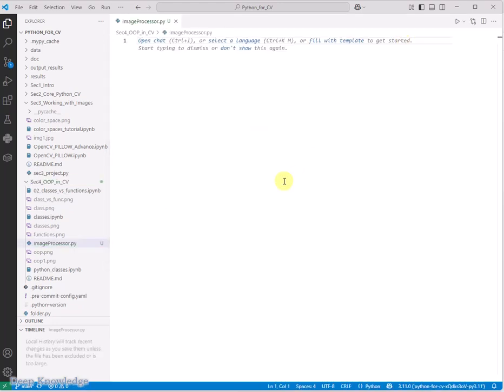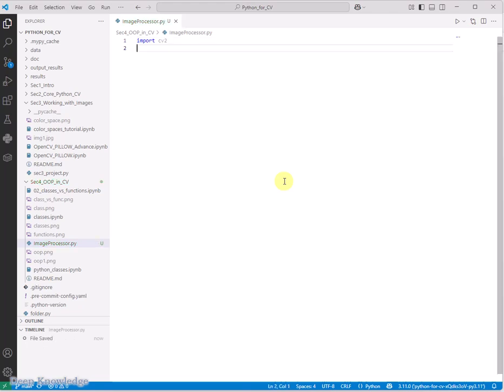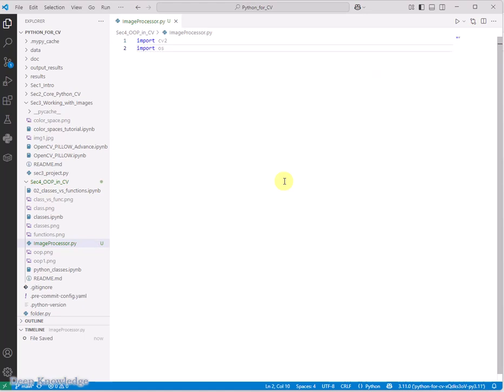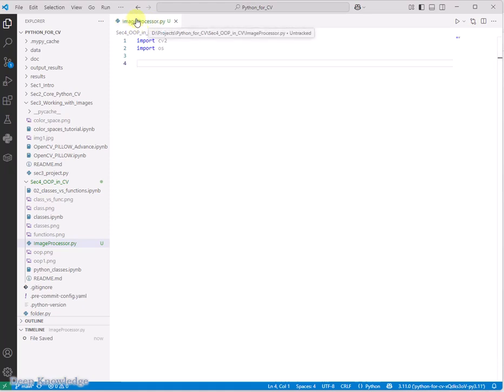Now to define the class, first I have to import OpenCV, cv2, and also import os. This is the only package that I would like to use in my project. As you can see, this is the file name, and now I have to create a class.